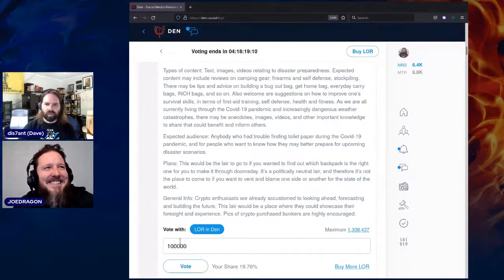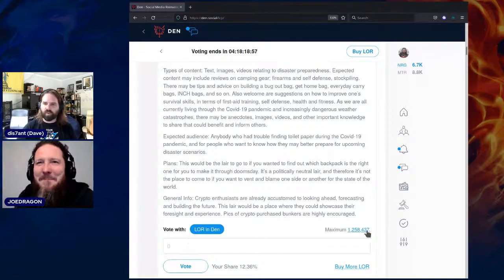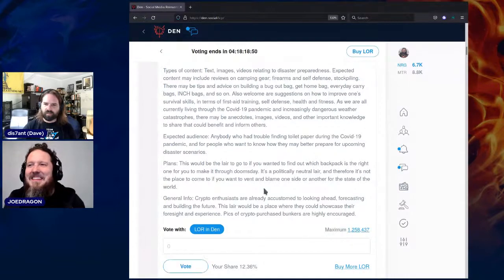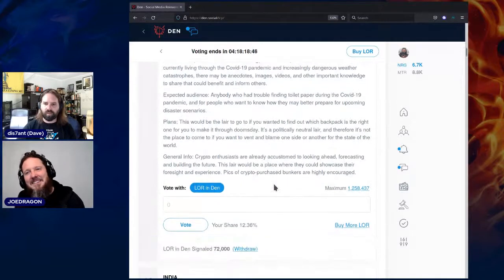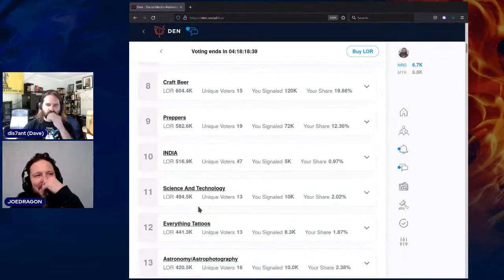Okay, so right now, live, I'm going to bump up to 12%. I want 1269. Nice. So that's how you vote. It's as easy as that. I've been staking on here and using Den for over a year, so I'm one of the people I have to watch out for as far as voting. Once these all get created, the percentages are public anyway, so I'm not that ashamed of showing off the numbers. But this is the interface.